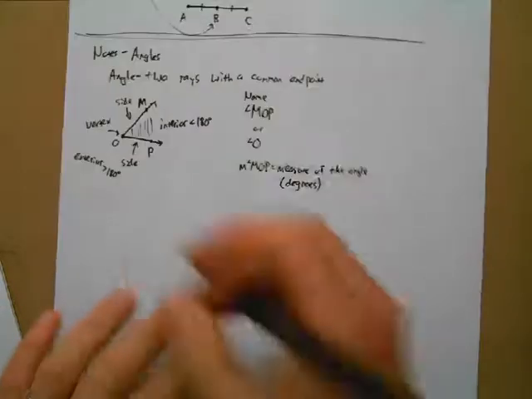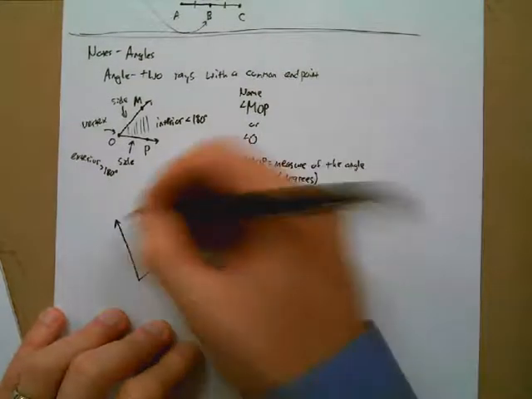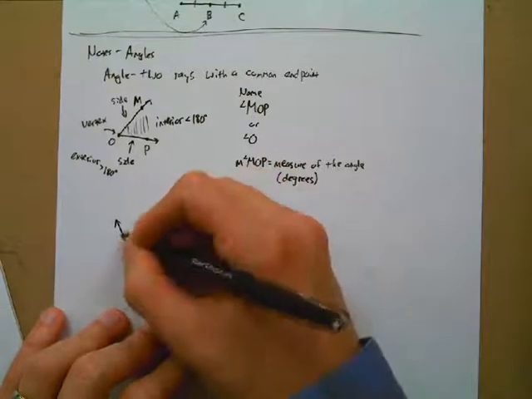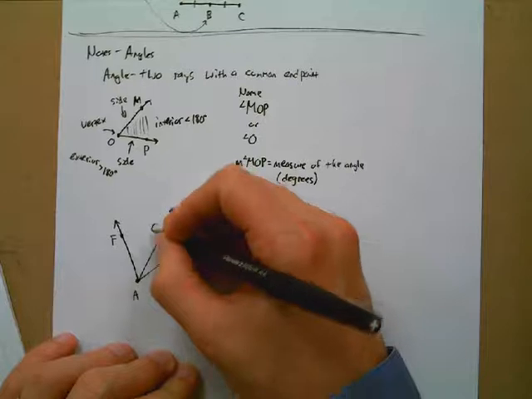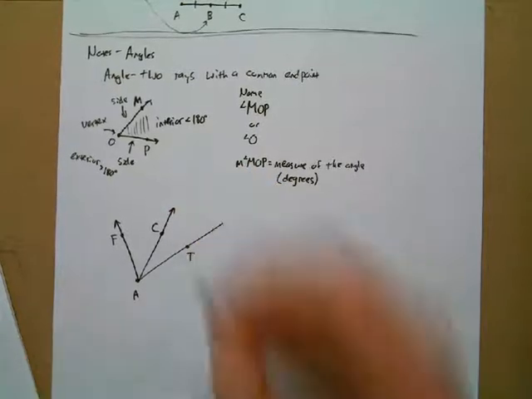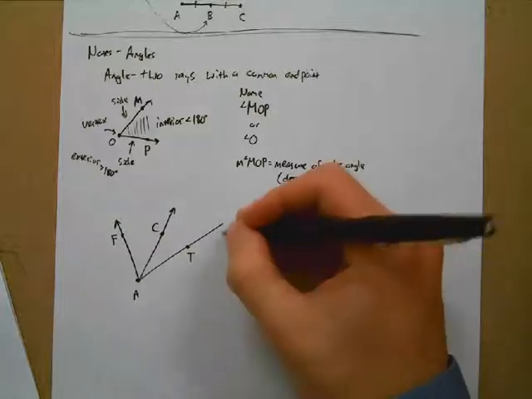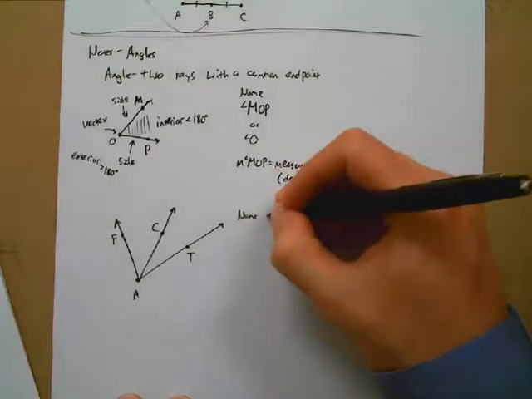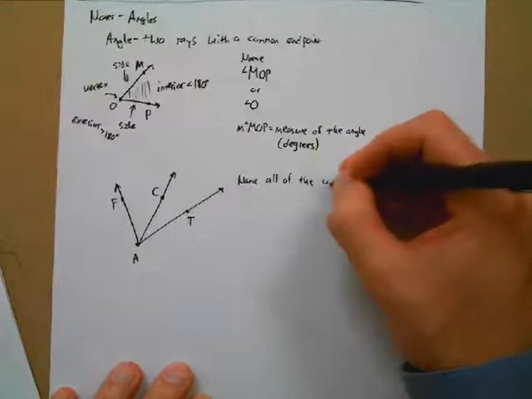FAC, angle FAC. Okay. And are there any other angles that we can name here? Go ahead, Jackson. What's that? FAT. Angle FAT. Call me fat. There it is. All right, yes. There's three angles here, right? So be careful with that. We have FAC, CAT, but then the big FAT is also in there as well, okay? So, watch that. Those would be the only three unique ones, though.